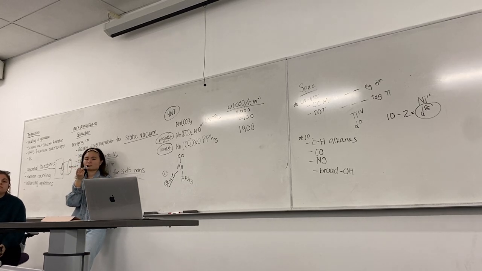Is the nitrogen a pi star acceptor or is it just a pi acceptor? A pi acceptor. We call these all pi acceptors, we don't call them pi star. It's taking electrons from the pi orbital of the metal into the pi star orbital of the ligand, which is why we call it a pi acceptor, because it's taking electrons away from the pi bonding orbitals.